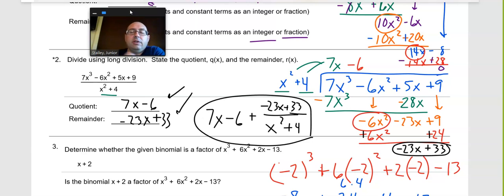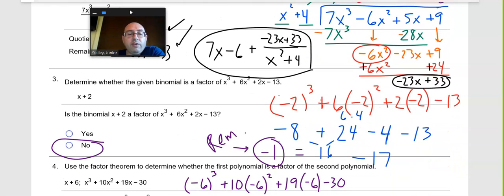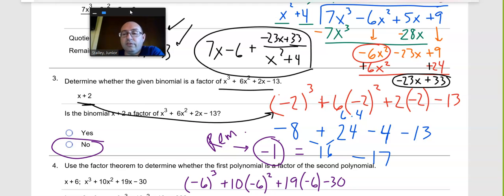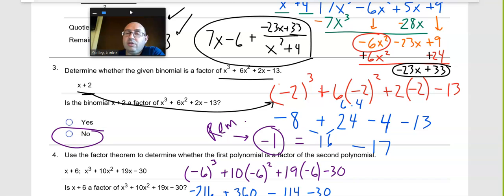Okay, next. The next part will be pretty much review, so this won't be hard for you. On number 3 through the end here, we're using the remainder theorem to decide whether something is a factor or not. So x plus 2, you know, that's what produces -2. We have to plug it into each one of those things. And when we do, in this case, we ended up with a -1, so no, it is not. Remember, you're looking for a remainder of 0.